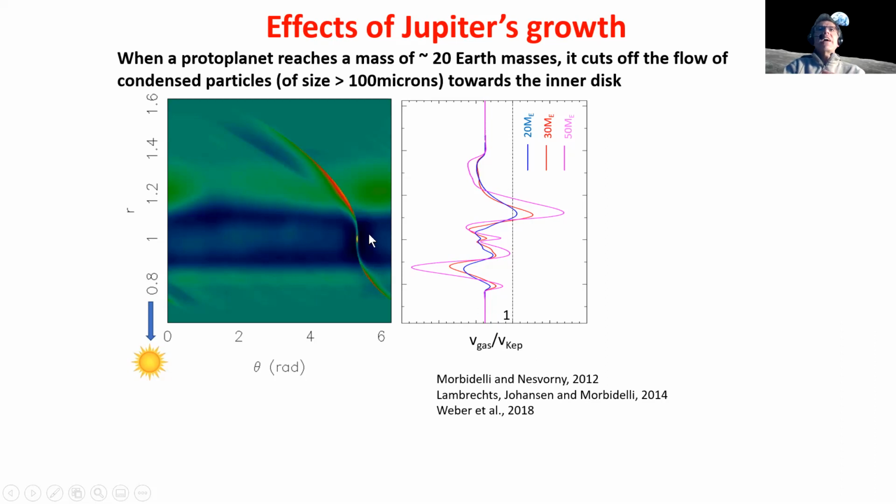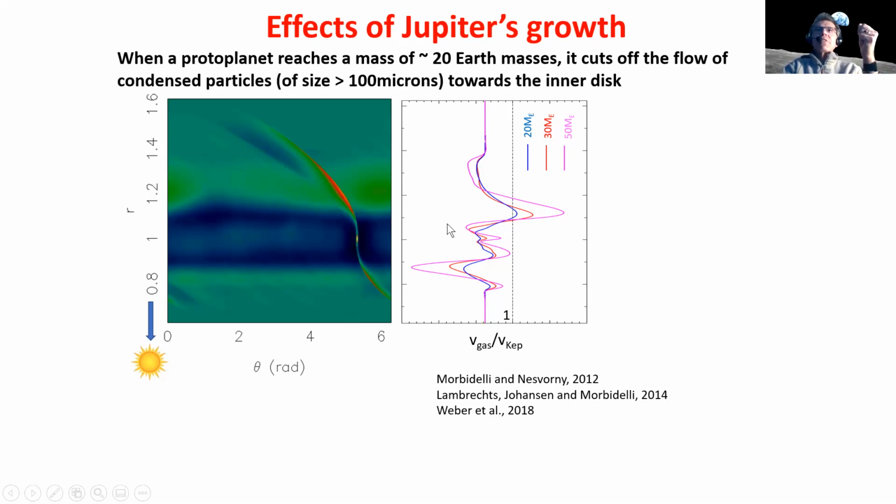So as you can see, far away from the planet, closer to the star, or far away from the star, the ratio of the orbital velocity of the gas to the Keplerian velocity is always smaller than 1, which means that the gas turns around the star slower than the Keplerian motion. So the gas is sub-Keplerian. The dust tends to move at the Keplerian speed. So because the gas is moving more slowly, it feels a headwind from the gas, and this drags the particle, makes the particle lose energy and momentum, and therefore the particle spirals towards the sun, migrates towards the sun.